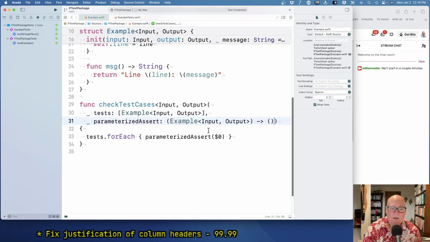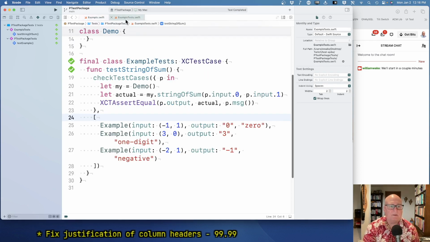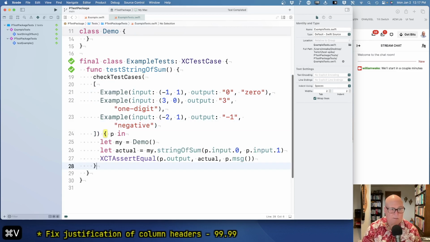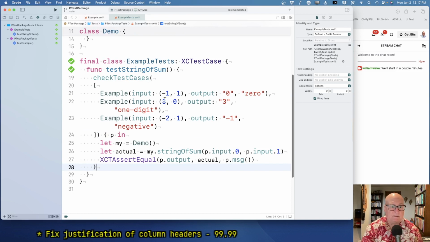Okay, so now I've got all right, so I've got the tests first and then the assertion. So let's go flip this to reflect that. So this, we have this notion of a trailing closure in Swift, so we can put it like this, much nicer. All right, and then that closes that. So this should work still.